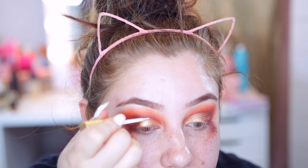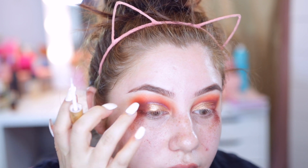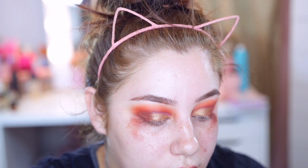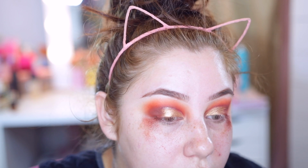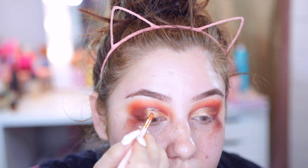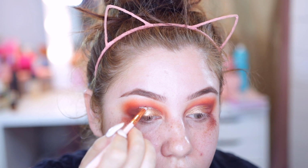So I'm just going to take this. But I'm only going to line it halfway, I'm not going to do it all the way. And then I'm going to pick up the pencil brush and I'm going to grab some of that glitter. Oh my god, look at my face. I need to clean this off. So I'm going to clean this off.